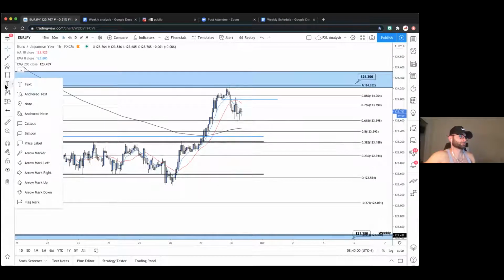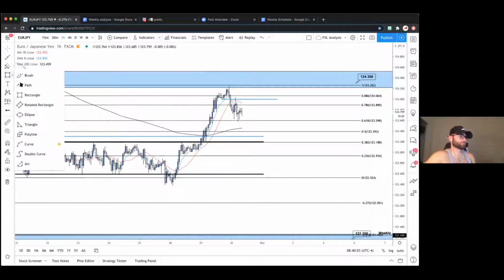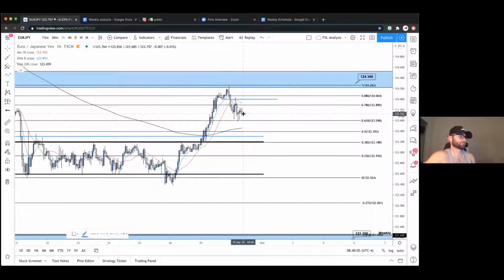So what you want to do is essentially, where is it? There it is. So you could enter on something like this. Maybe we get a nice little pullback, double top, enter on a bearish engulfing, evening star, exhaustion, something like that. Target lower. I would honestly target down towards 0%, back into this rectangle, potentially even lower towards negative 27.